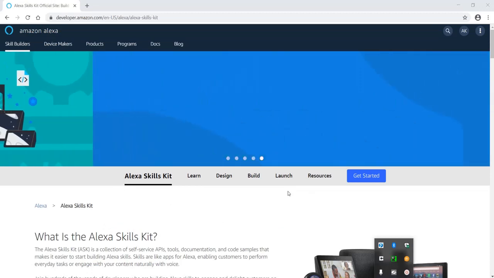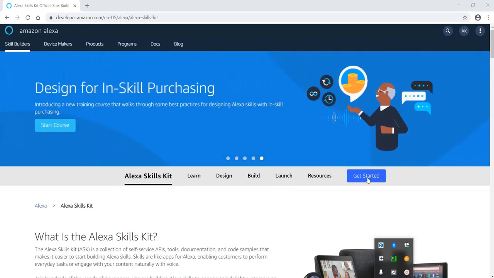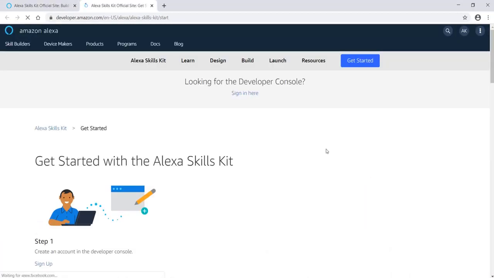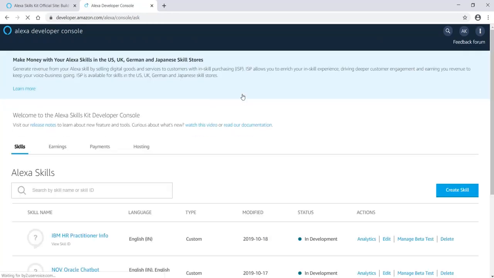After logging in, let's get started with building the new skills. We'll go to get started over here, and we will go to the developer console. You need to sign in here. Since I have already signed in, it will take me there. If you are not, you can sign in again.